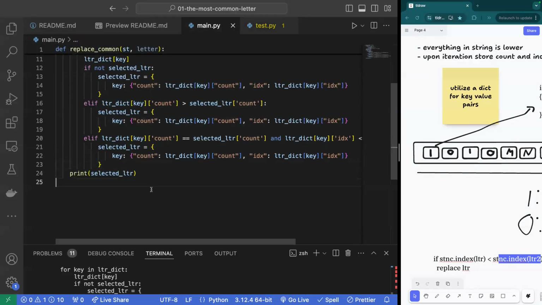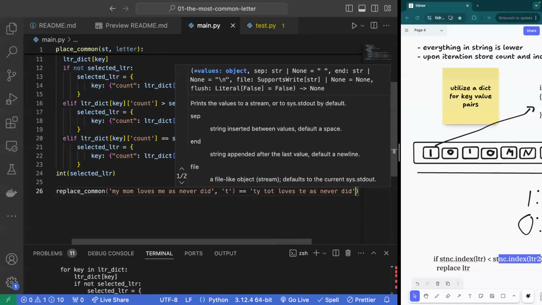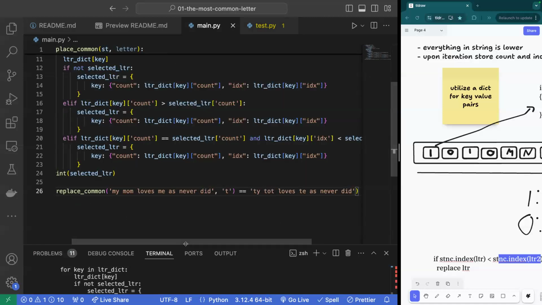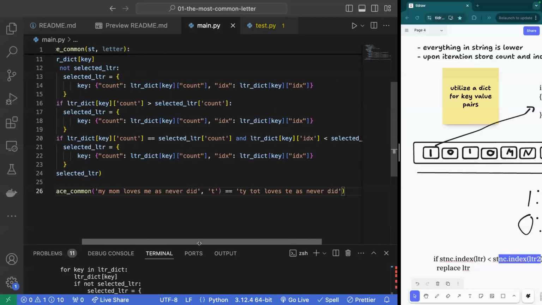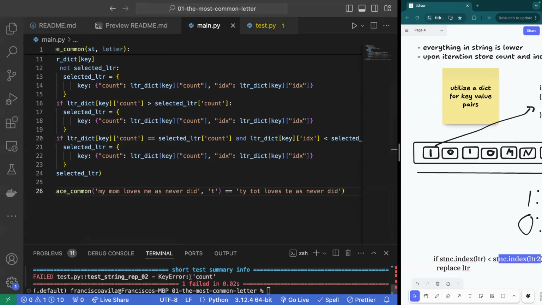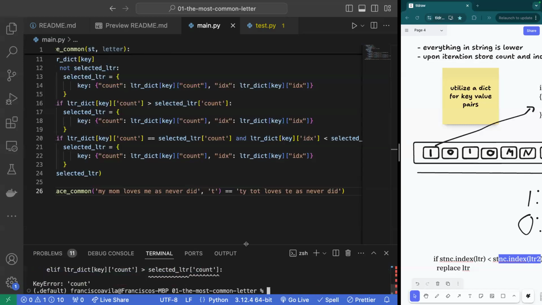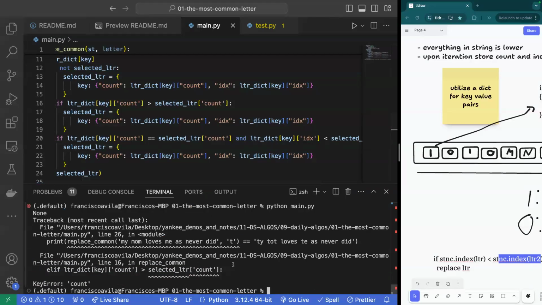You need to add commas. Where? After you have key and count, comma. No, maybe I'm mistaken. Let me try this out real quick. Oh, where am I typing? I was typing somewhere. Hopefully I didn't. Okay, so it is in fact giving me that error, but let me see what the error is here.